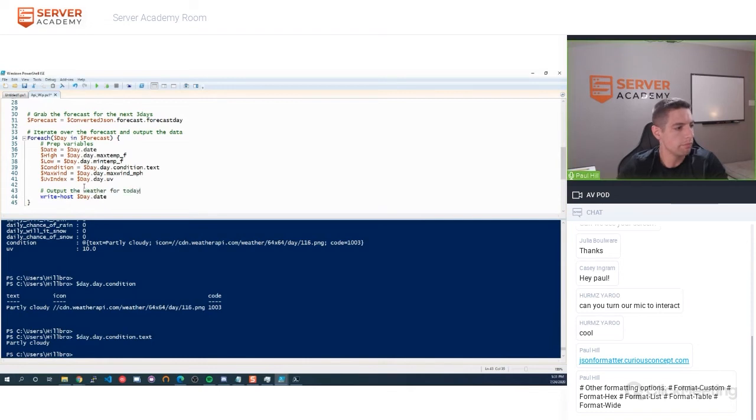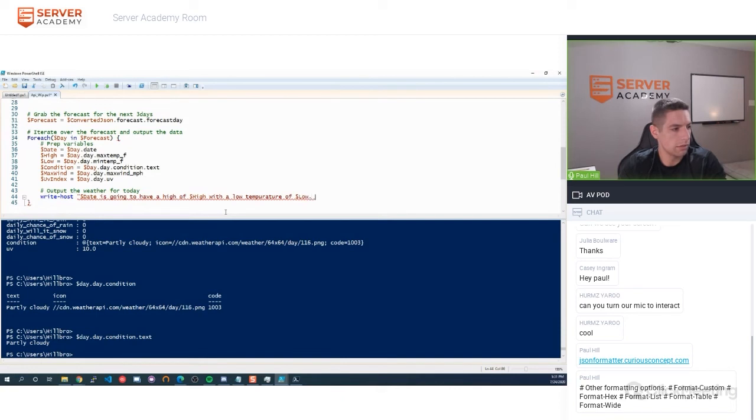Okay, so now we could just output the weather for today. What we're going to do is make a Write-Host command, and it's going to say, in quotation marks, date. So it's saying today is going to have a high of high, and that's the variable name high, with a low temperature, and we'll say low.